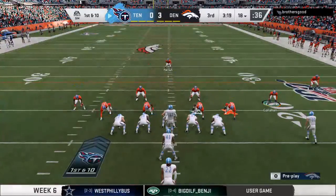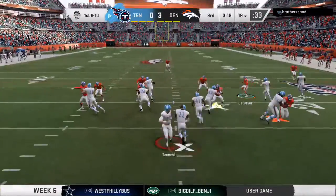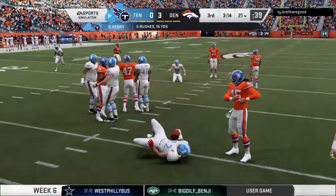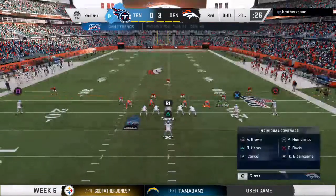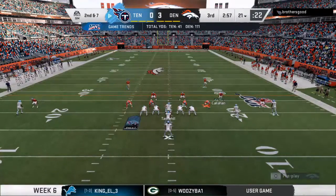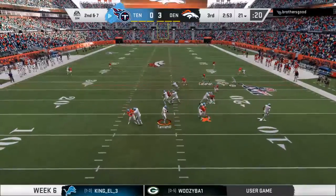The Titans offense set to begin the drive. And with the way this offense has played thus far, to be frank, they got to feel pretty grateful to be in the ball game. I would agree with you totally because they've done all of nothing offensively in this game, yet they still find themselves in a position on this drive where a touchdown can give them the lead. They need to take advantage of it. Now they're still looking for that first touchdown here in the 3rd quarter. All they have so far, the field goal.